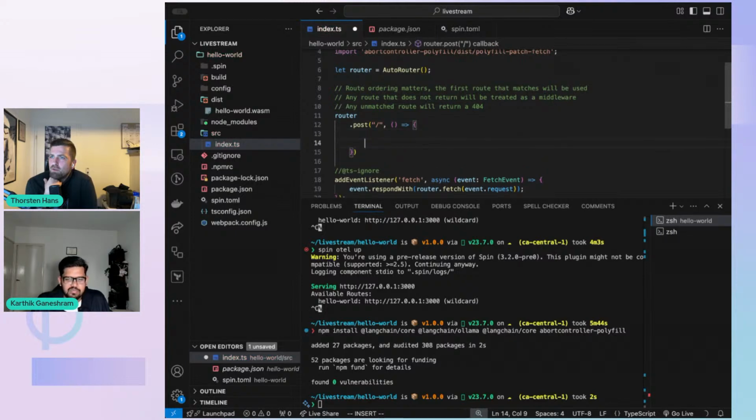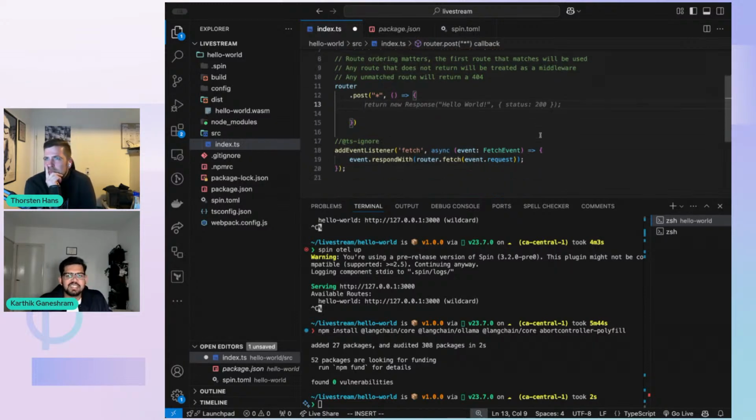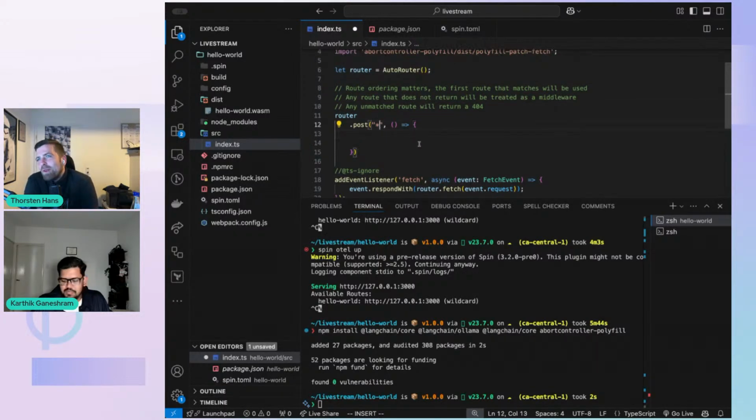So you're a friend of using those inline functions? I would rather, it depends. If I'm writing only one thing, then inline is fine. If I'm writing multiple routes, I prefer to split them out. And since you're writing only one route here, could we be a little bit more explicit than accepting all endpoints? Maybe a specific path, I don't know.